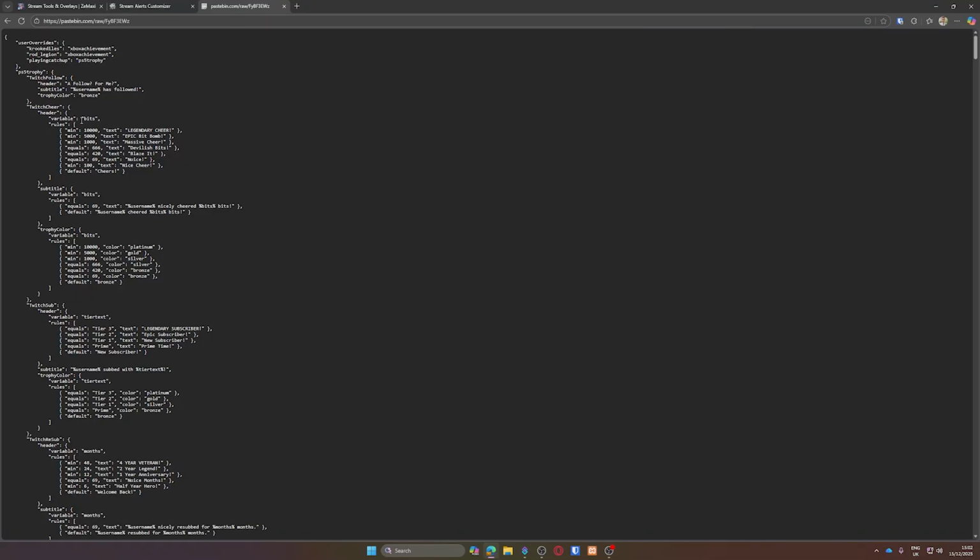So you can see in here I've got the Twitch cheer in a JSON format, and then I've got the minimum. If it equals minimum 100, it will say nice cheer. If it equals 666, it'll be devilish bits, and so on. So I'll show you how you can actually customize it so it looks a bit different for you.